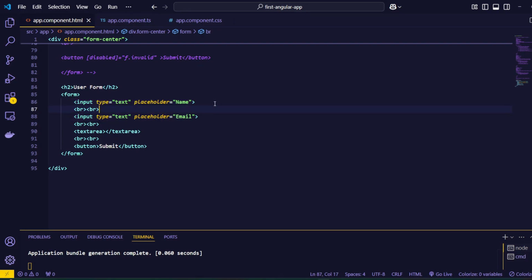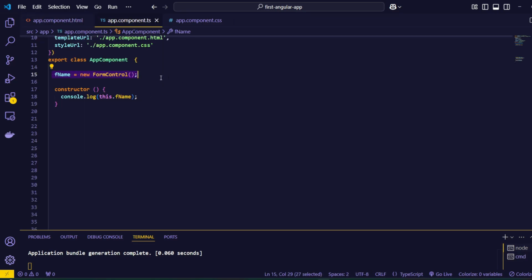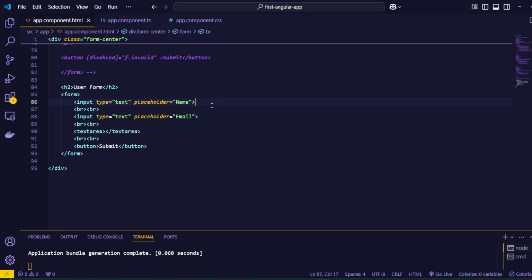To make this connection, we need to use the Angular formControl directive in the HTML template. So let's go back to our HTML file. If you can remember, we already created this form. Now inside this form, let's bind this full name input field to the fname FormControl. How do we do that? Guys, nothing much here, very simple.